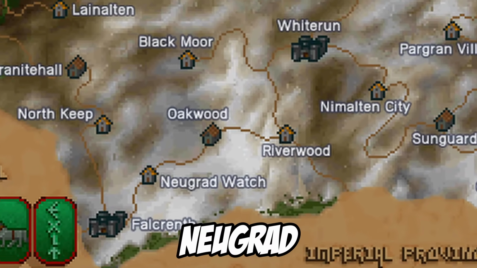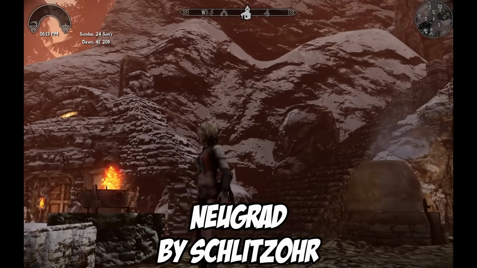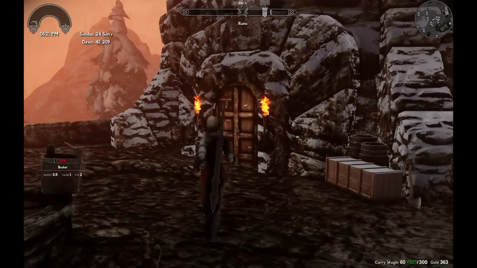Neugrad between Falkreath and Oakwood is another one restored by Schlitzer. It's by Fort Neugrad. It has a fighters guild and 14 quests. Runa's probably going to go there soon.